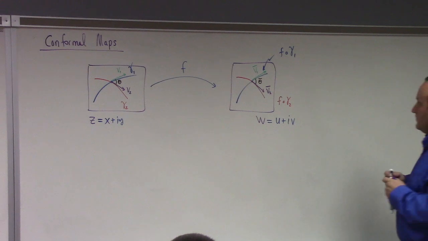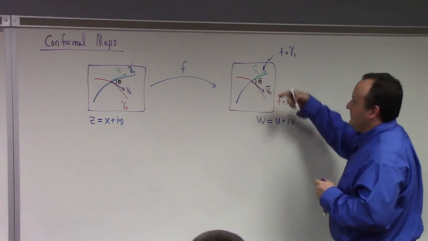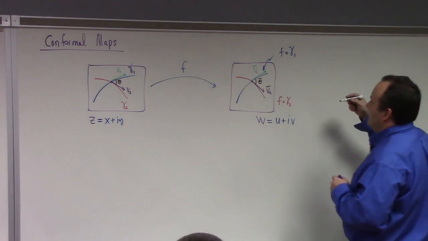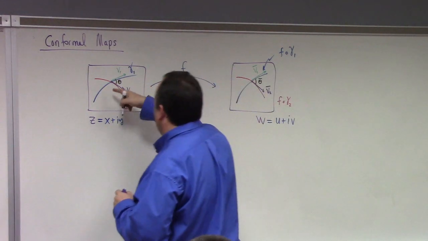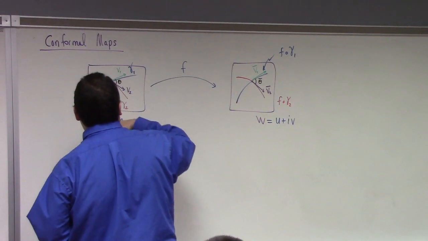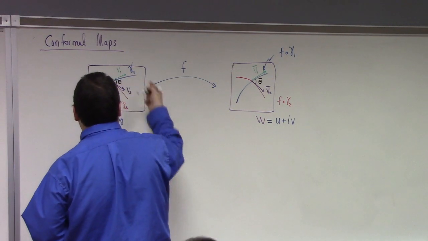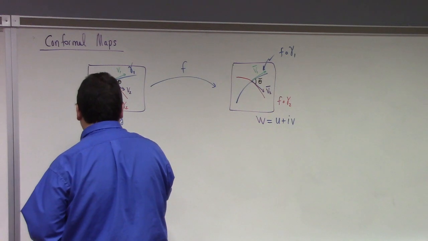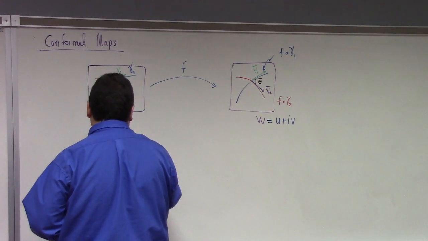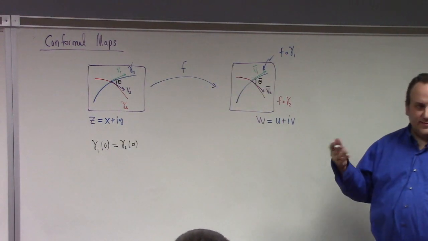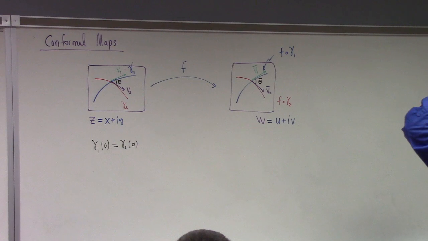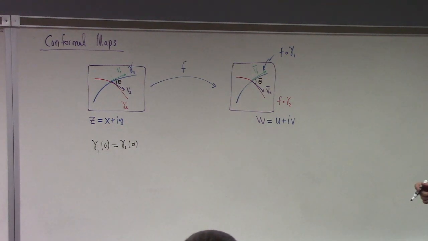Now here's the thing. What's the formula for the tangent vector? How do you get it? So to keep things simple, we'll suppose that gamma 1 of 0 is equal to gamma 2 of 0. That's the point of intersection. And certainly you can choose paths to be parameterized in this way, right? You can always redefine your parameter to make 0 at the point you're interested in, if it's not already. So that's not a big imposition.